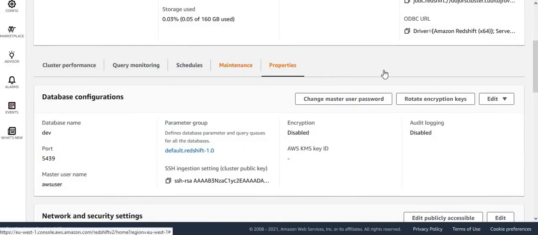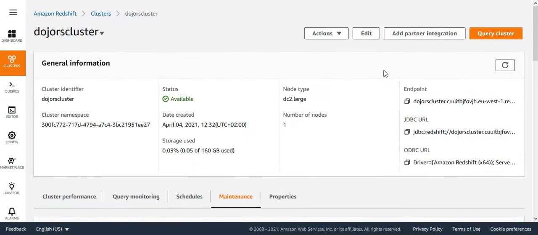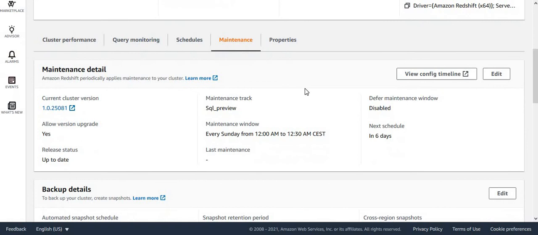And one more thing: since this feature is under preview, right now if you try to use it, you have to use a maintenance track. So I have launched this cluster using the SQL preview maintenance track, but you need to do this only while the feature is under preview.